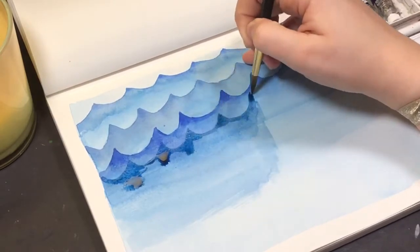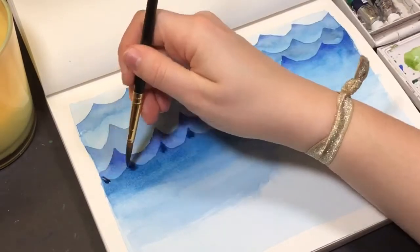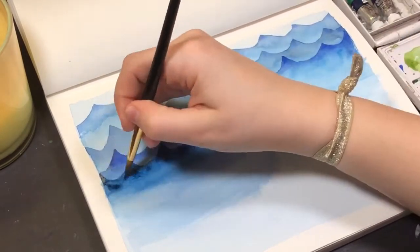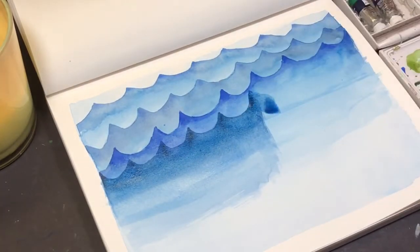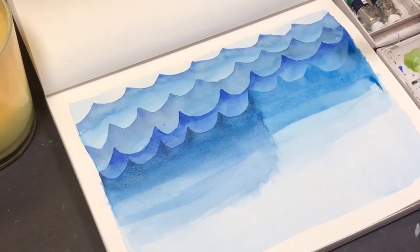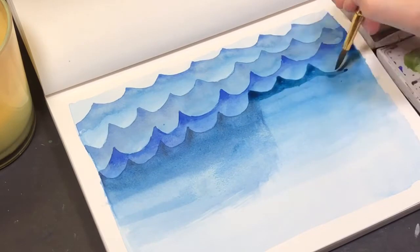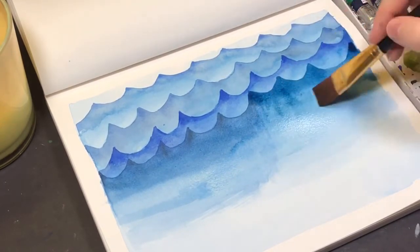I'm not really sure where this idea came from, but on Instagram and on YouTube I've been seeing a lot of tradigital paintings and artworks, but also different settings and landscapes like this. For the first one right here, I was really experimenting, and I went with a water theme because I thought that would be pretty easy.